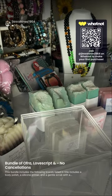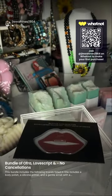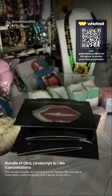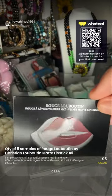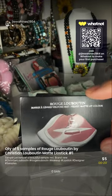I'll do these Rouge from Christian Louboutin. If you come in, please stay just for a minute or two so you can see the items. So you get those colors there. They run for more, so I'm doing a quantity of five of these, five of those, and they run for five. Running for five, so $1 a piece on these. Okay. Running for five.